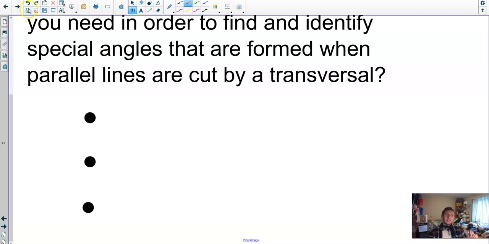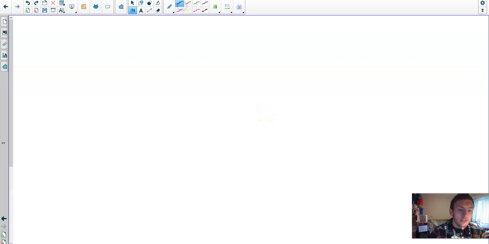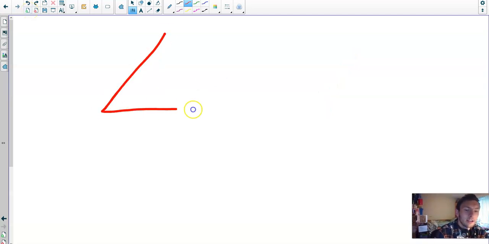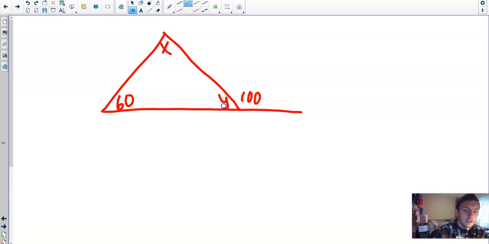And now the other key thing that you need to take away is this diagram. Whenever you get that diagram of intersecting lines, you need to be able to find all of the angles. So if they tell you this one is 135, you need to be able to find the other three angles. If you can do that, then you're good for this lesson. If I give you a diagram of a triangle, tell you this angle is 60, this angle is 100, and I want to know this one and this one, and you can find those, great, you're ready for the next lesson.